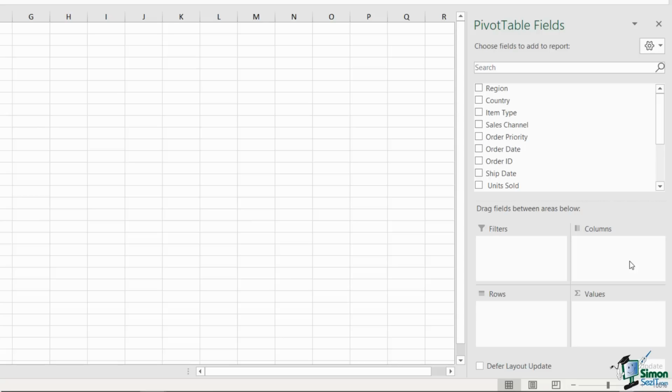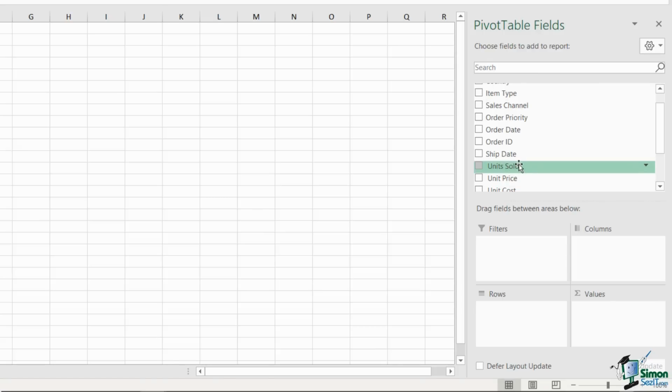So if I know I want to find out how many units we've sold in each region, that's really going to help me when it comes to building my pivot table, because I know that I'm going to need the region field and also the units sold field. So I can drag and drop these 2 fields into any one of these 4 areas and take a look at how that's going to analyze my data. And that's exactly what we're going to do in the next lesson. We're going to start adding in some fields, moving them around so you can get an idea as to how pivot tables work.